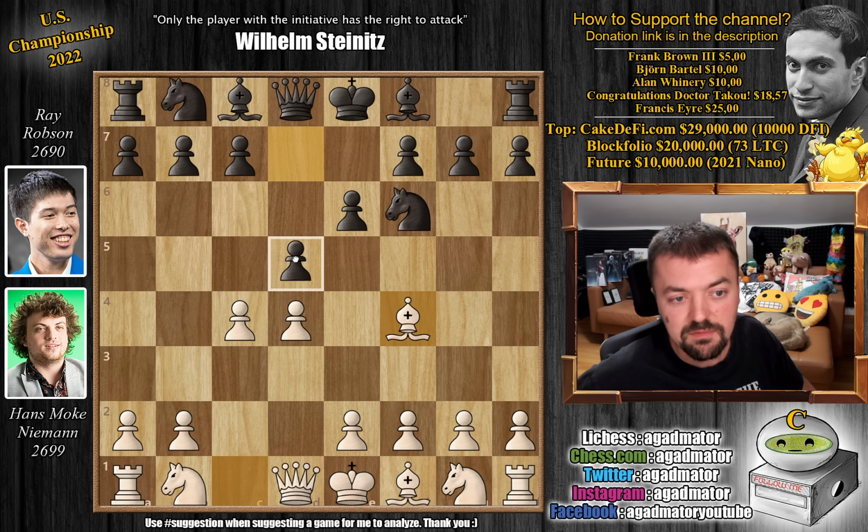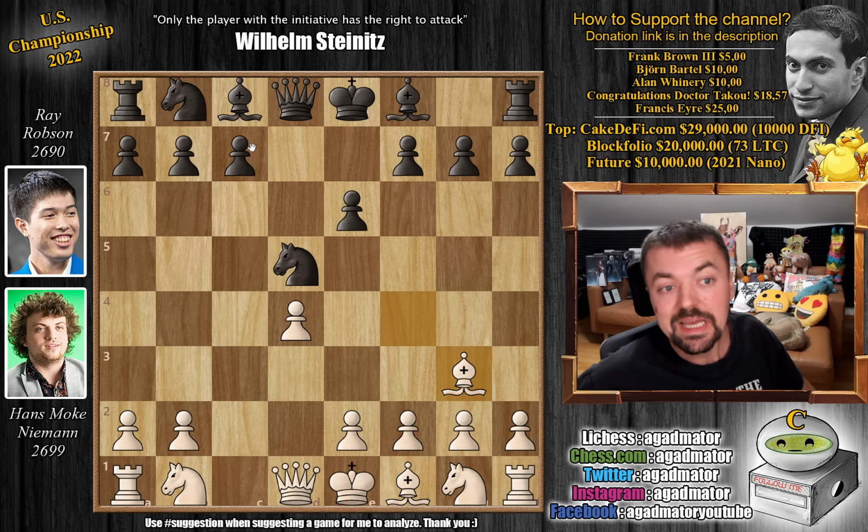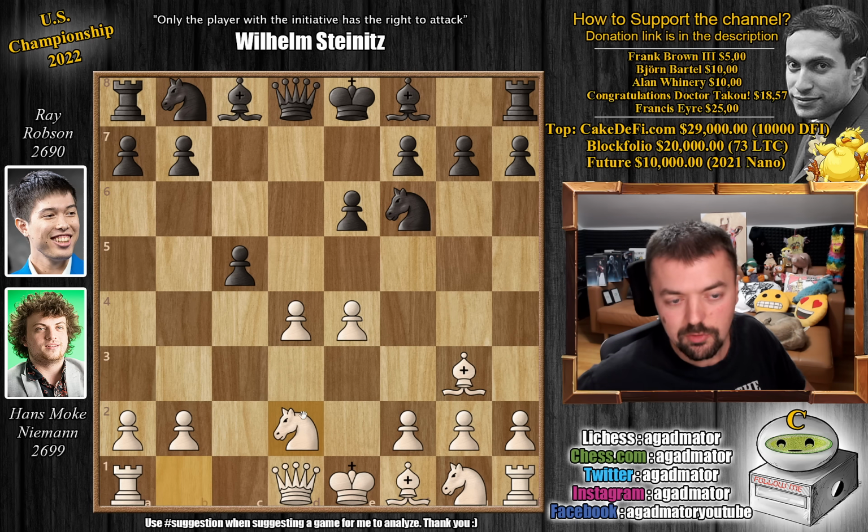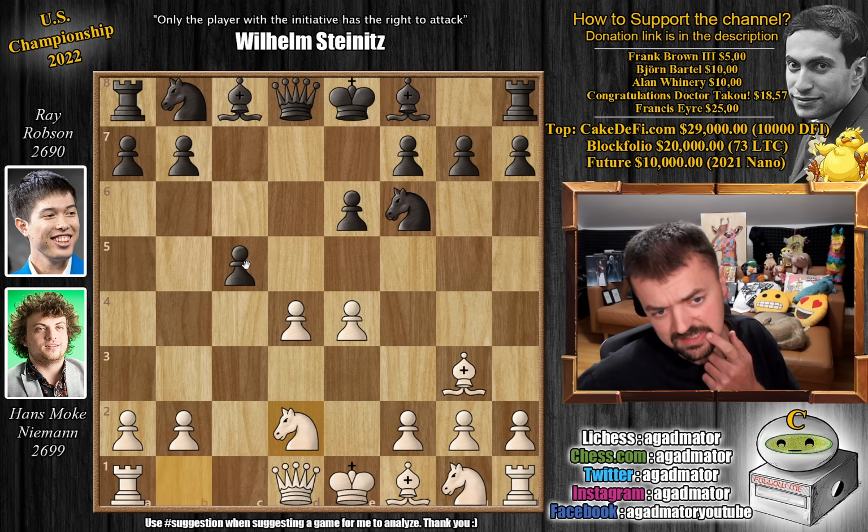We have pawn to d5, striking in the center, c captures on d5, knight captures, now attacking the bishop, bishop g3, and pawn to c5, striking against white's center. We have e4, chasing away the knight, and knight to f6. And here we have knight to d2. And already it seems like black is in a position where he can just grab a pawn. But it could be dangerous.